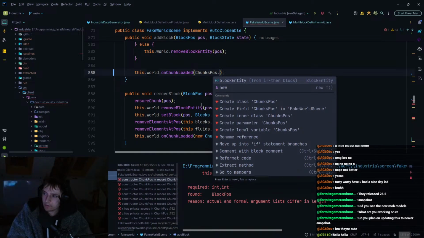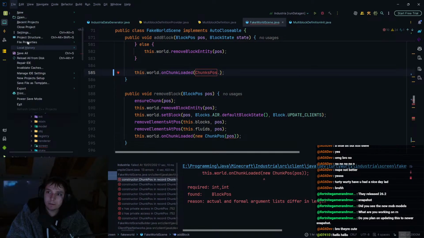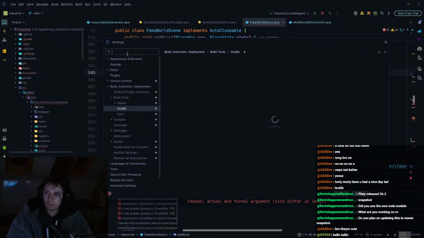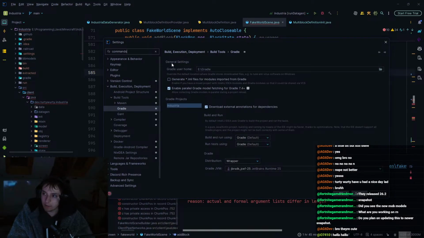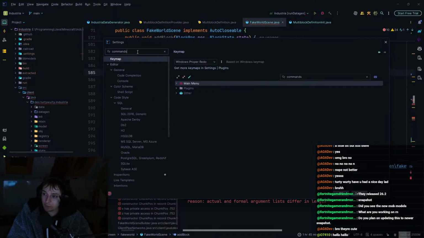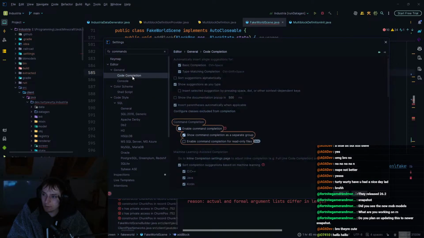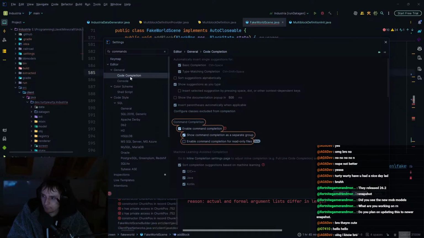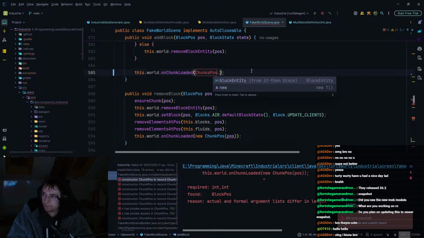How the hell do I get rid of these new IntelliJ things? I hate them. They're so annoying. They're actually the worst thing IntelliJ has ever changed. Ever. What the hell? Get them out of here. I don't want them. There has to be a setting to turn them off, because they are so incredibly annoying. They are really getting on my nerves. Is that it? Yes. Okay, thank goodness. Get them out of here.